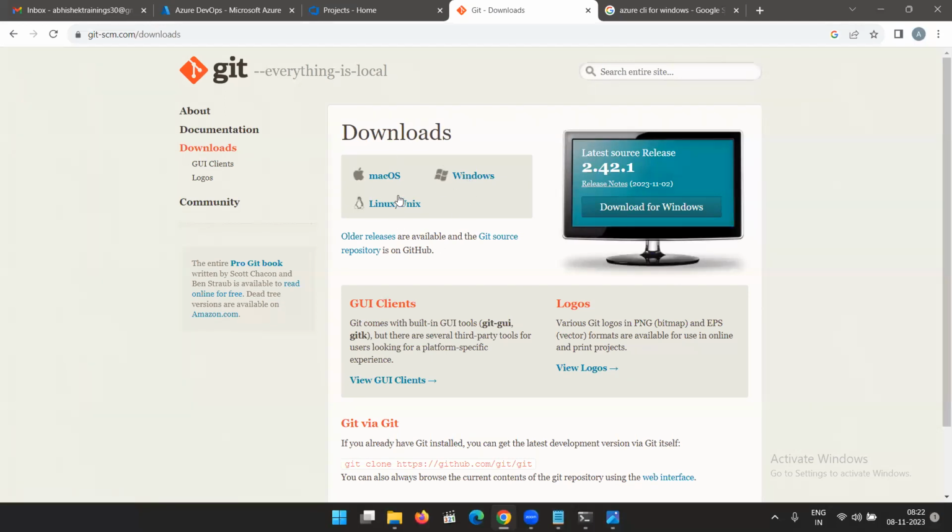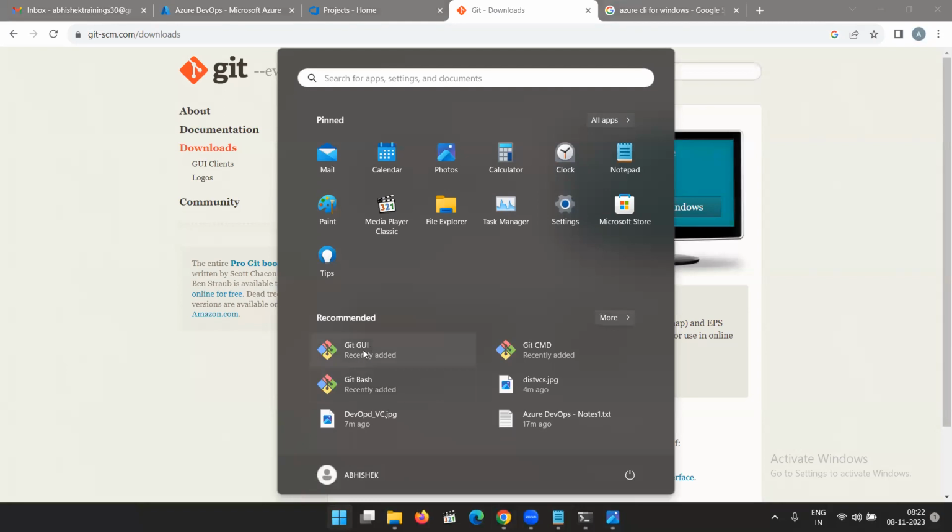When you download this, Git provides you two things. First, I told you, the graphical user interface. Second is Git Bash, which is nothing but the command line interface. One is a Windows program and one is a console program, right? Yes. So whatever you want to use, you can use. There's no restriction.